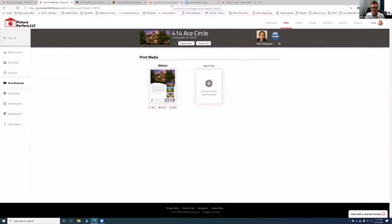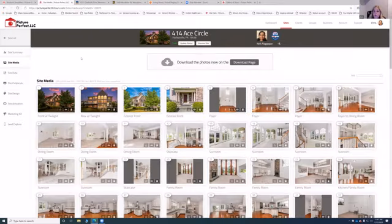Back in the day, you had like the floating furniture and the fisheye feel. It looked really weird. But the technology today is very nice. It's really something. Those pictures look so much better on a brochure and in your tour than just an empty room. So it's an option.